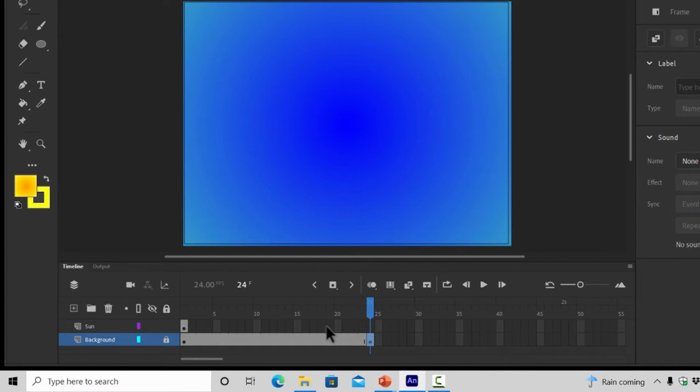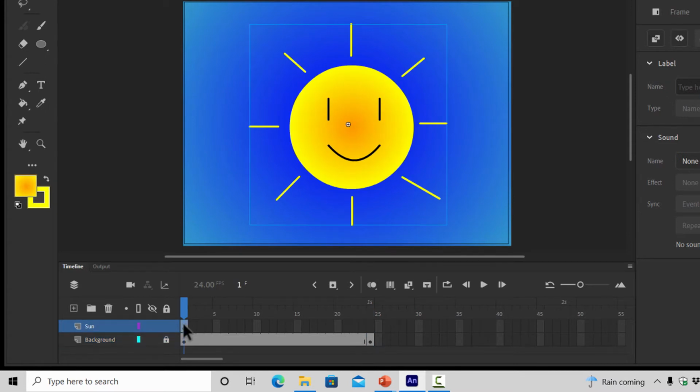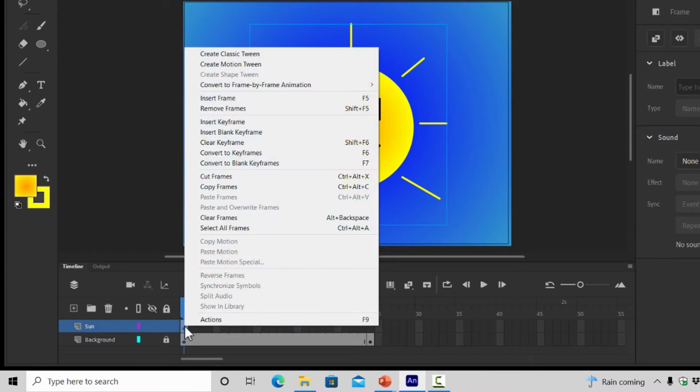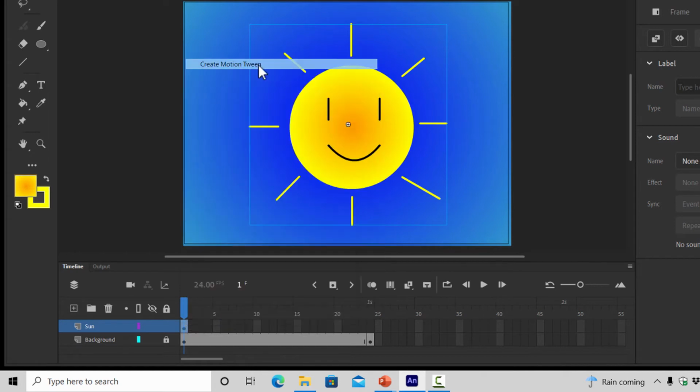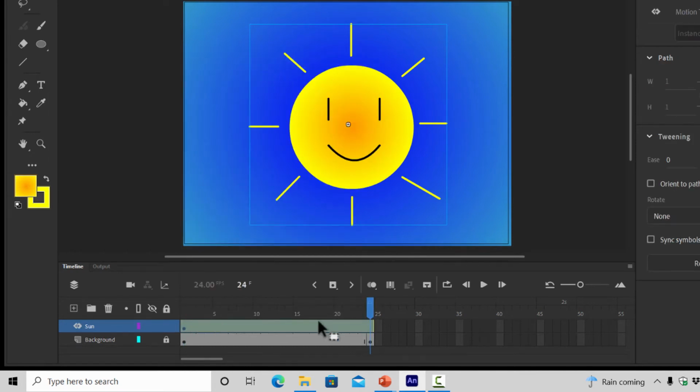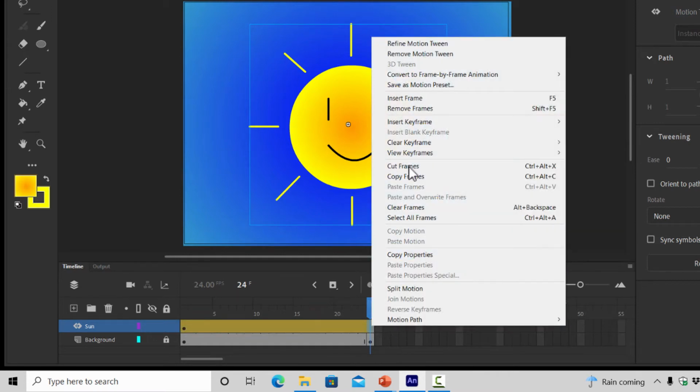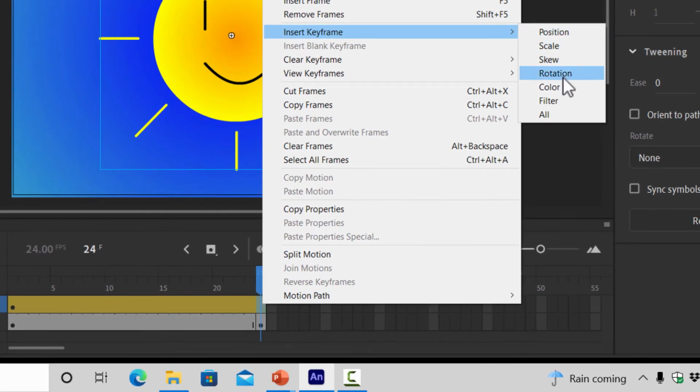And then the idea here was, next, after we've done that, we were going to create a motion tween. So on this one it was a little different. Click in number 1 for the sun, right click and create motion tween. All right, that's made this funny green, very light teal color here, going up to 24. Now remember, in 24, we wanted to click into number 24 and right click and insert a keyframe, but then it gives us the different types.